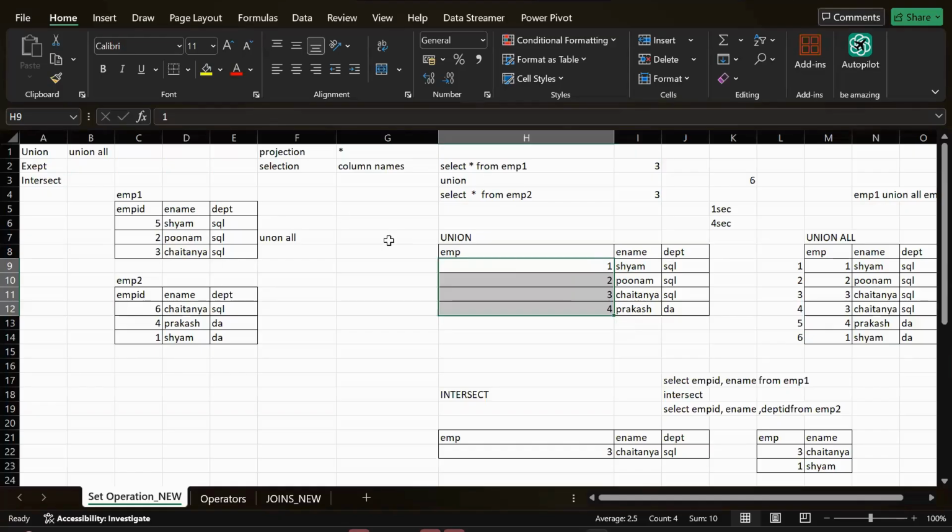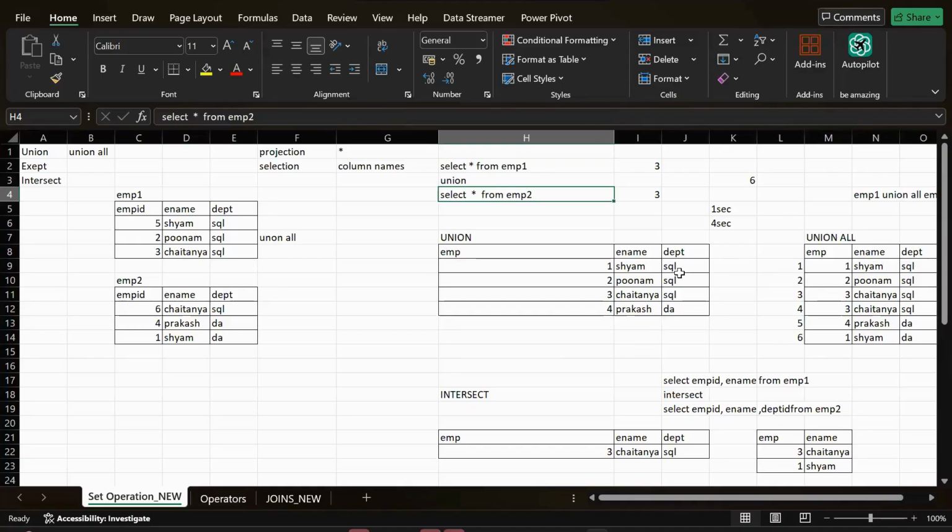So both union all and union sort the data? No, only union will sort the data. Here, if you see the results, it is not sorted. One is coming again, right, one is last here. Only union will sort the data. Union all won't sort it. It just appends the data to the first query's data. Okay, got it. This is union all and union.